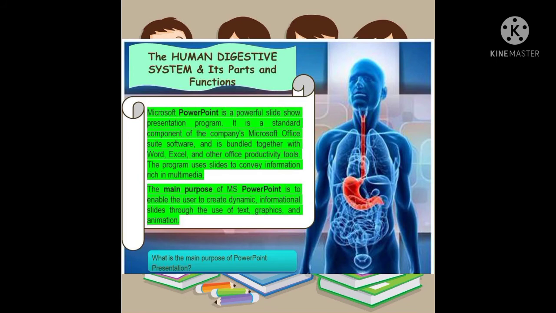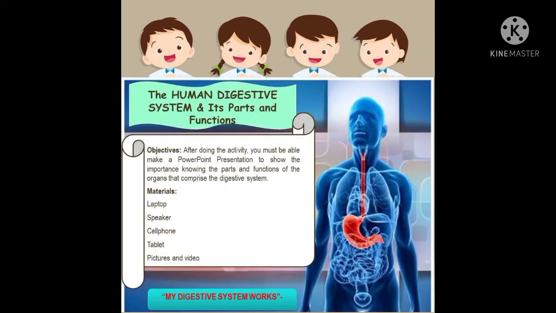It is a standard component of the company's Microsoft Office suite software and is bundled together with Word, Excel, and other Office productivity tools. The program uses slides to convey information rich in multimedia. So the main purpose of MS PowerPoint is to enable the user to create dynamic informational slides through the use of text, graphics, and animation.